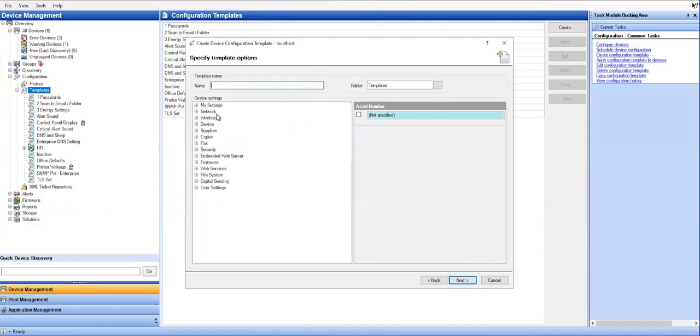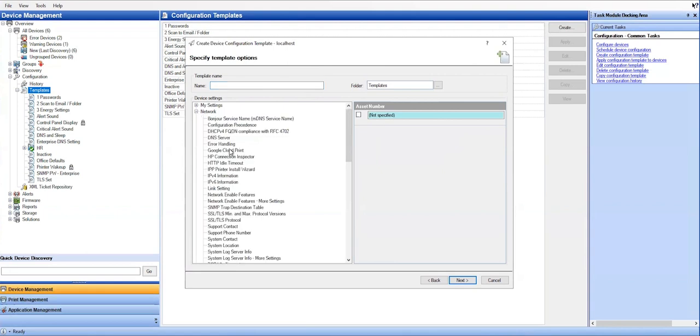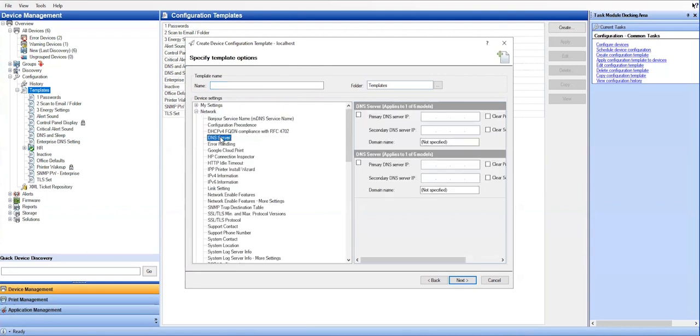So what I'm going to do here is expand, and we're going to look at the DNS server again. And you can see here, DNS server has 2 different settings, applies to one of 6 models. And you can see here when you hover over it, LaserJet Pro NIC versus Enterprise NIC. And so if we were using both classes here, we would actually need to check off both.